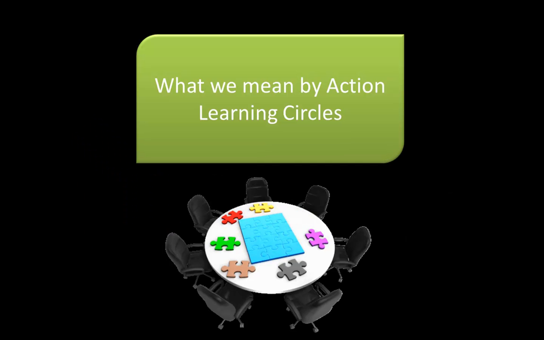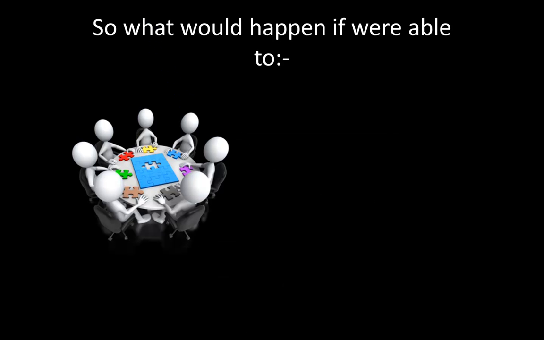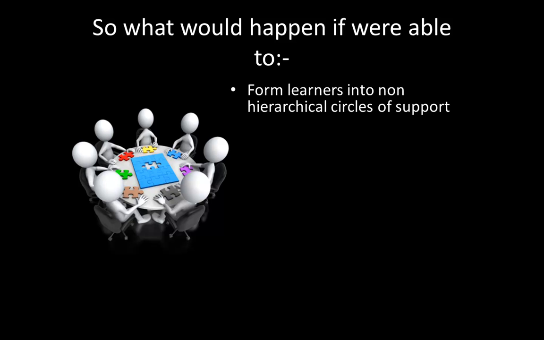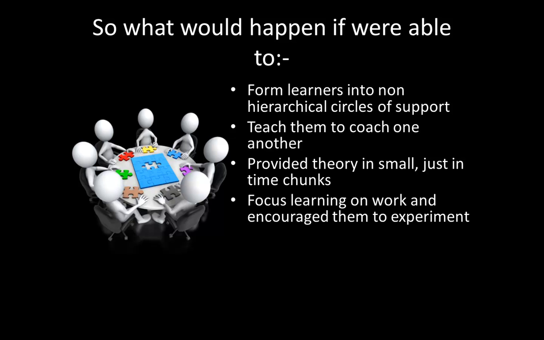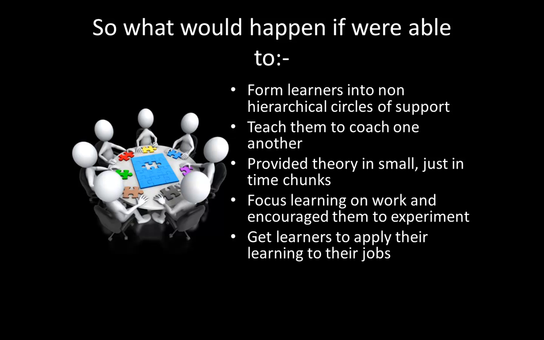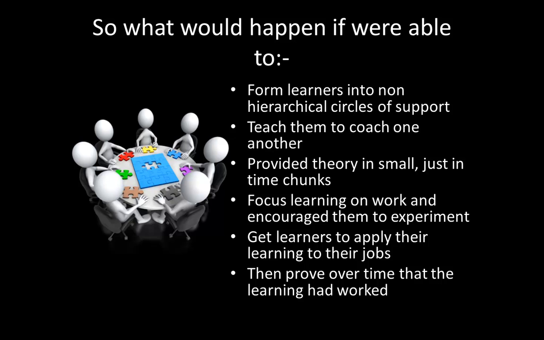Okay, so what do we mean by action learning circles? What would happen if we formed learners into non-hierarchical circles of support? We teach them to coach one another, provide theory in small, just-in-time chunks, focus learning on work, and encourage them to experiment, try things out, get learners to apply their learning to their jobs, and then prove over time that the learning has worked. Sound good? Sound feasible? Sound doable?